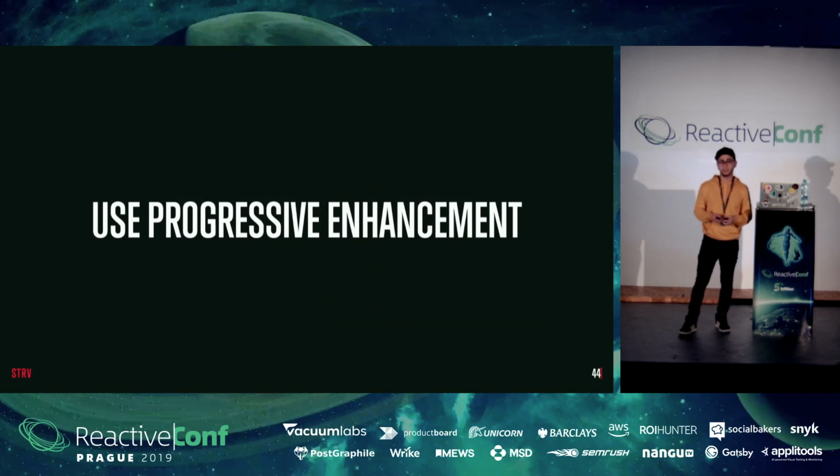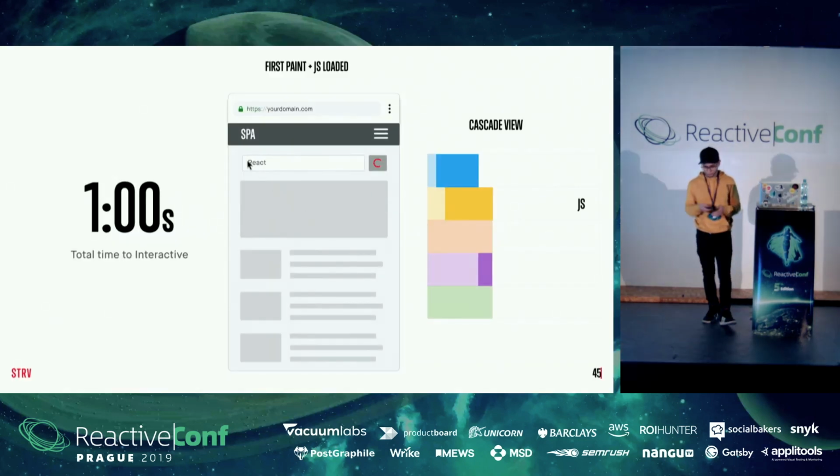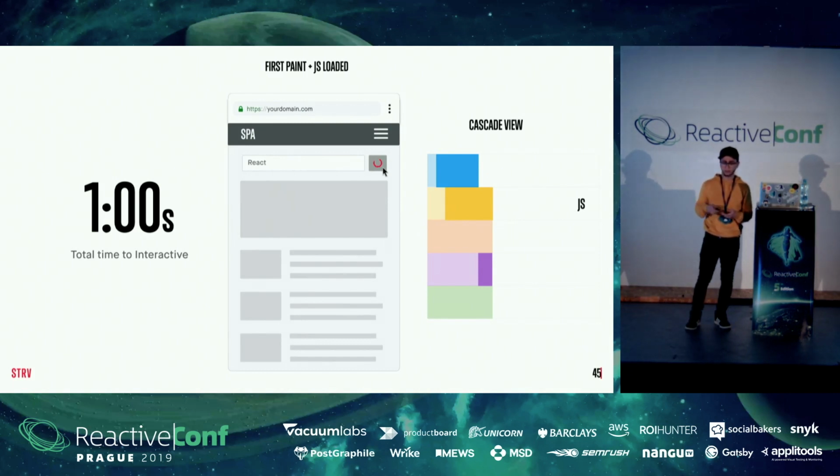So the way to solve this is with something called progressive enhancement. It's pretty simple. You just take every interactive element, like buttons or similar, and you have to choose how you are going to present those elements while JavaScript is still not ready. So one simple way is to change them for loaders, fade the opacity of the button, hide them, somehow hint to the user that the element is not ready. So for example, here if we change that submit button with just a loader, the user at least will be aware that something is going on there. So it's not like the page is broken, it's just that, okay, maybe this part is not ready.